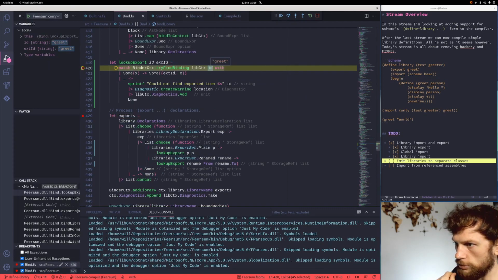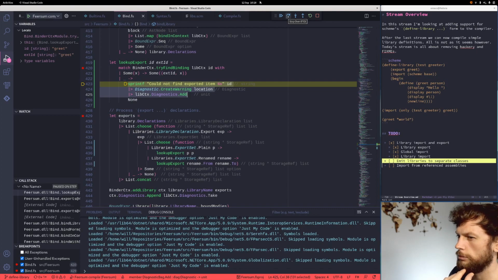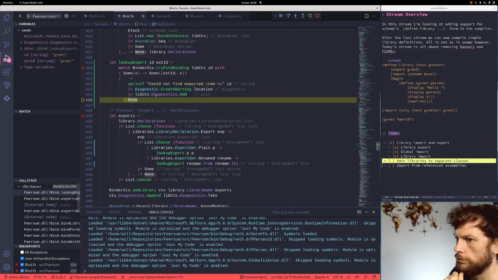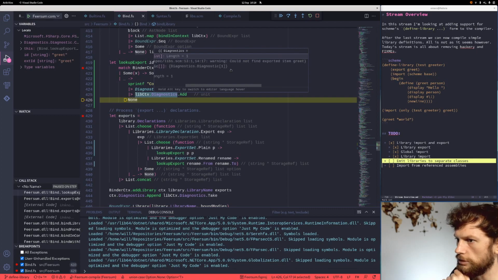Lookup export here is greet. Could not find exported item. Okay. Warning. Could not find exported item greet.